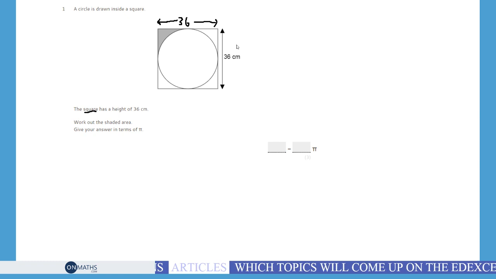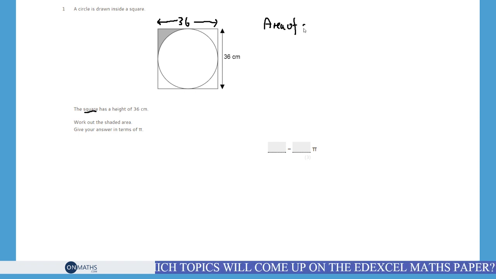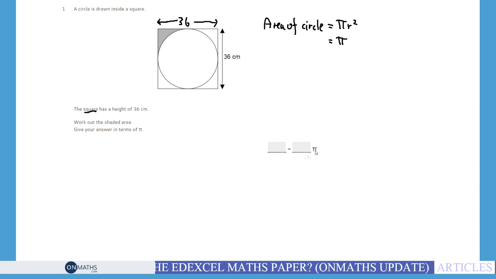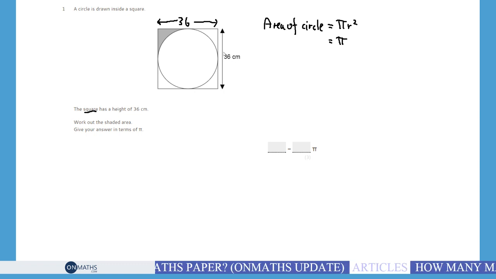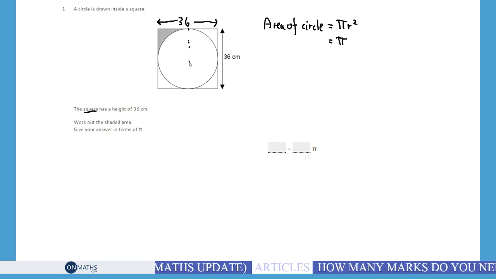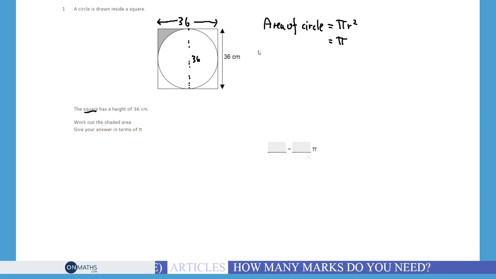So what I need to do first is realize that I'm going to need the area of the circle. The formula is pi r squared. So I can ignore pi because it wants it in terms of pi. I just leave the pi there. But I need to work out what r squared is. Now not only is this the height of the square, it's also the diameter of the circle. Then the diameter of the circle is also 36cm. Now if the diameter is 36, the radius will be 18 because the radius is half of the diameter. So it's pi times 18 squared.